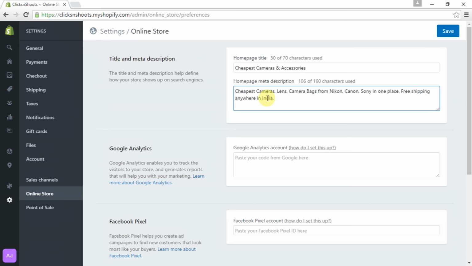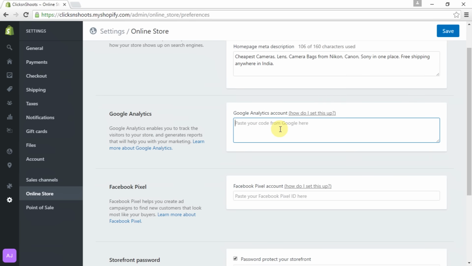Once we finish our meta description, we move to our next section called Google Analytics. This is where we put a code that Google gives us to track all kinds of traffic and conversion data from our website. Obviously, we have to go to our Google account, get the code, and input it here. Again, we have a whole section on Google Analytics, so you probably want to go to that section to understand everything about analytics and then maybe come back and input that code here.